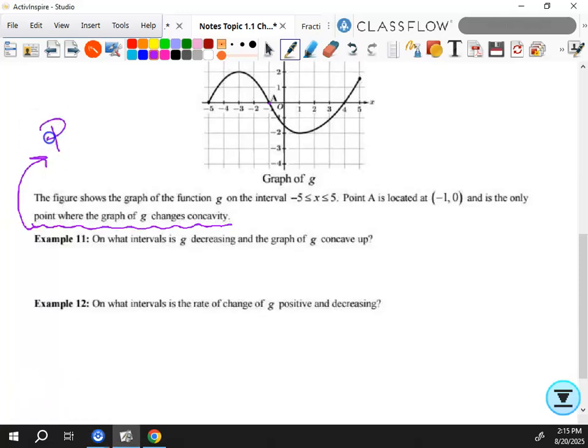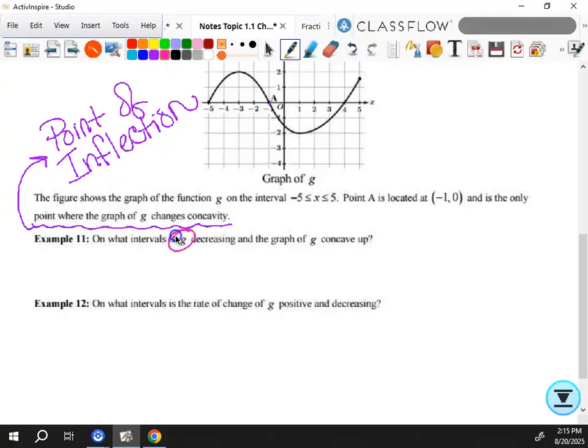So this is called a point of inflection. Remember, it has an L in it. It's not sick, okay? Not an infection. Point of inflection. And they have to tell me where it is because it requires calculus for us to actually find it. We'll talk about points of inflection a lot. We need to know that that's where the concavity changes, but we're not going to have to find their actual locations because we're not in calculus, okay? All right, but you'll see in just a second why it's important that we know where it is.